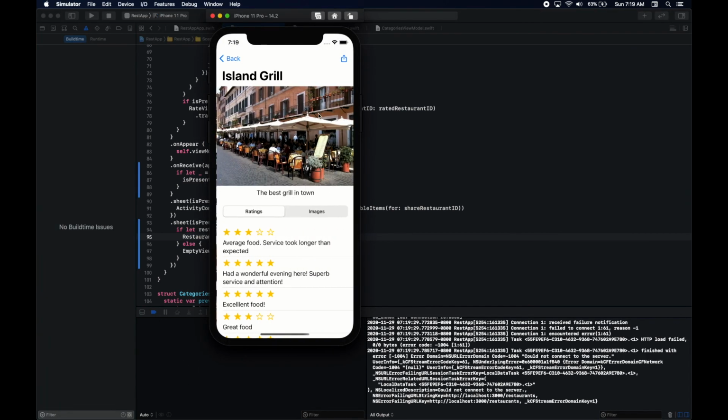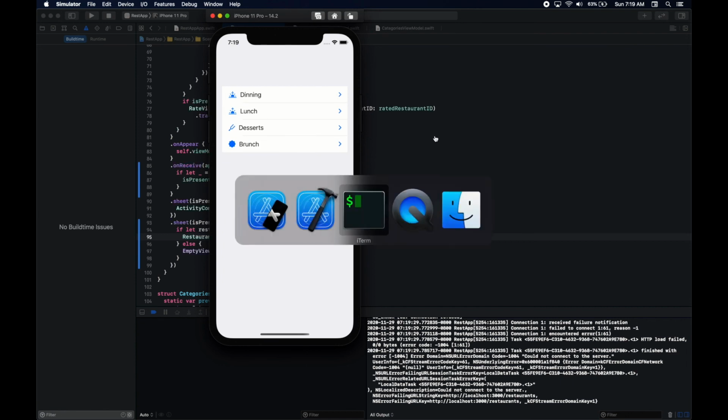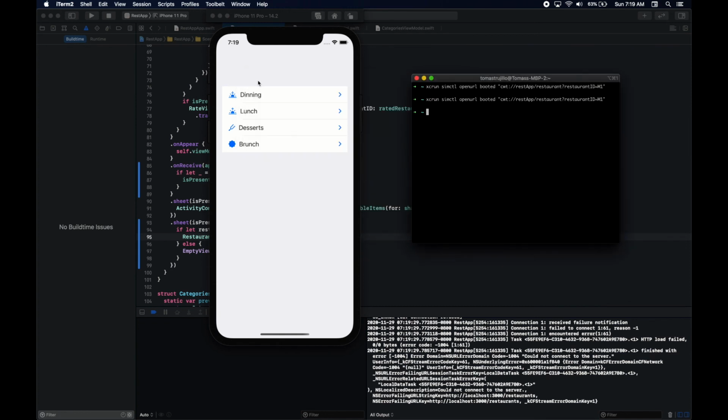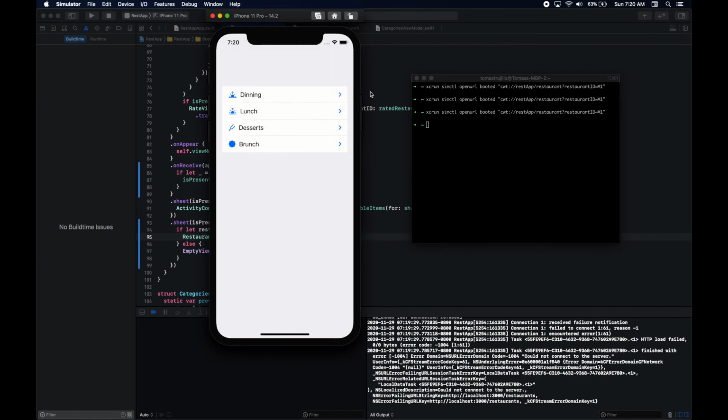So again, everything here works. Now let's try opening up the link. Okay, and we got it. Now I didn't add the navigation view with a logic to display this because in iOS 13 we are presenting in like a card, so we can swipe down and it stops presenting.